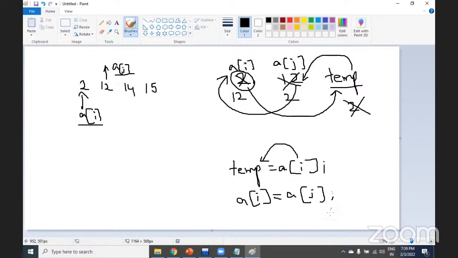So the temp value is assigned into A of J. Finally, what is there in A of I and J? You have 12 and 2. Are the values swapped or not?